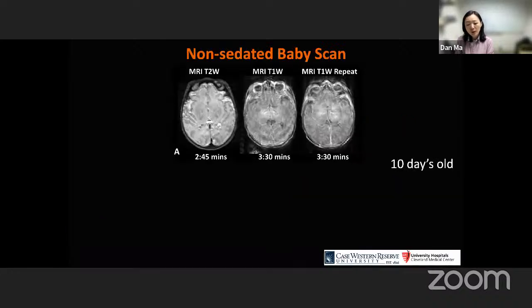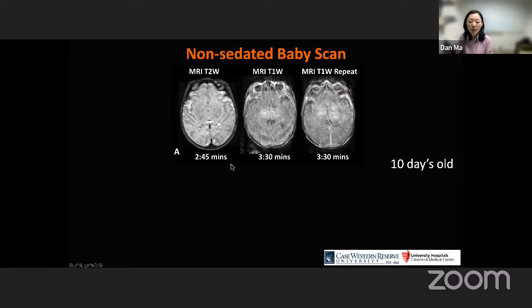But for those babies who have prenatal opioid exposure, one unique thing you will find out is that those babies are very fuzzy. It's very challenging for them to fall asleep because they have withdrawal symptoms once they're born. It's a very tough scan at the beginning because the clinical MR cannot generate good quality images at all. So this is one example of a 10 days old baby who clearly couldn't fall asleep fully.